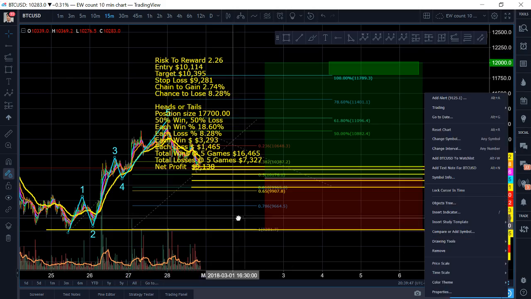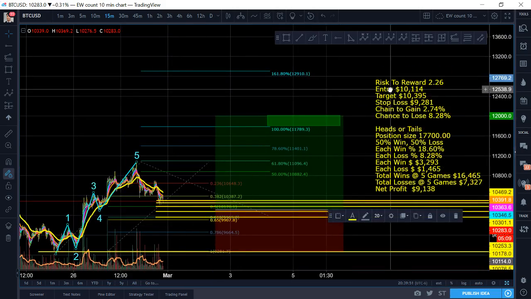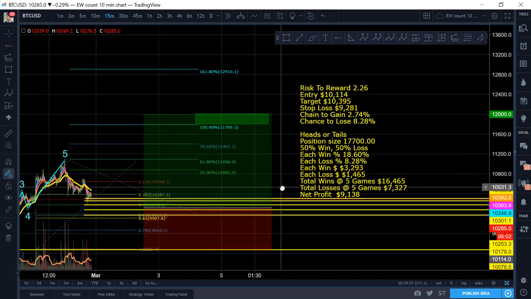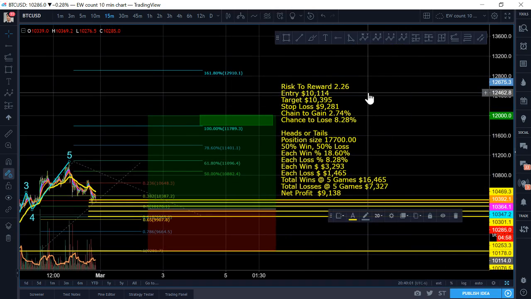I love my spreadsheet, guys. I've spent so much time on it that you guys should probably spend a lot of time as well working on a spreadsheet. And I really mean it, guys, that if you don't understand the math behind trading, and you don't understand the risk involved, you're just going to be trading with emotion. And when you're trading with emotion, it's not a good way to trade, guys. It really is a horrible way to trade, because now you're just playing the guessing game. And when you're playing the guessing game, unfortunately, you're going to end up losing a lot more than you win. So make sure that you understand risk management, okay? I'm going to link it at the end of this video. I've got many different types of risk management videos, and I can't emphasize how important it is, guys.